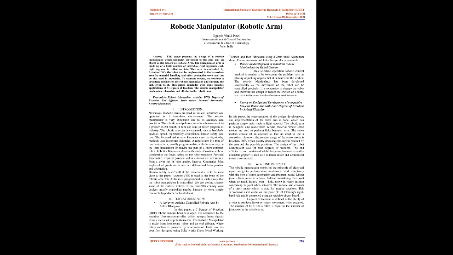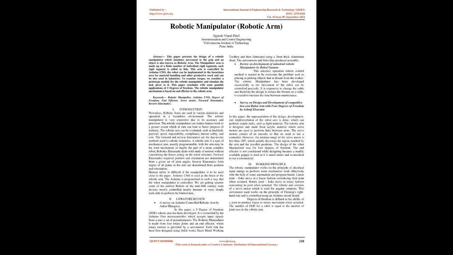Introduction. Nowadays, robotic arms are used in various industries and for operation in hazardous environments. The robotic manipulator is very expensive due to its accuracy and precision. The robotic manipulator can reduce human work to a greater extent, which in turn can lead to faster progress of industry. The robotic arm can be evaluated on factors such as backlash, payload, speed, repeatability, compliance, human safety, and cost. The forward and reverse kinematics are the day-to-day methods used in robotic industries.